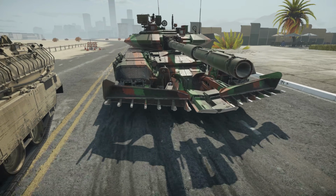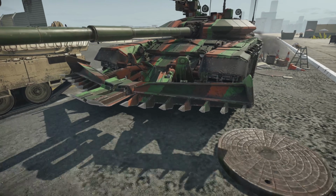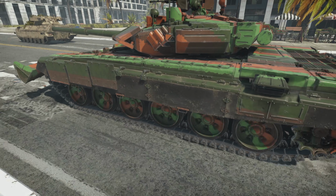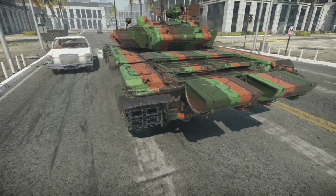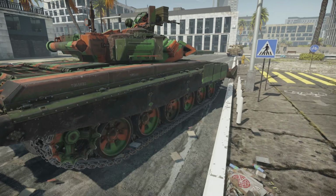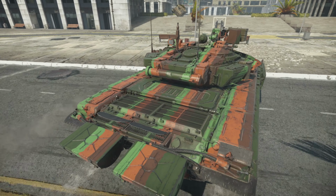In this video, I'll be doing a full review of the T-90S Bhishma TWMP, which is a currently 10.3 BR, rank 7 squadron vehicle in the British Ground Forces tech tree, though of course it flies with the Indian flag. I'll be going over everything that you need to know about this tank, including its stats, how it plays, its strengths and weaknesses, I'll give some scores in several key areas, and then I'll give my final recommendation, and whether I feel this vehicle is worth grinding for, purchasing, or none of the above.